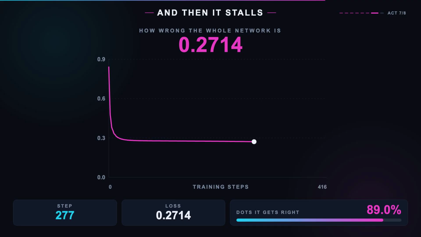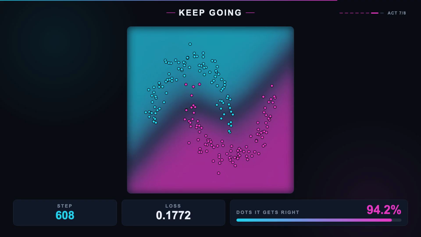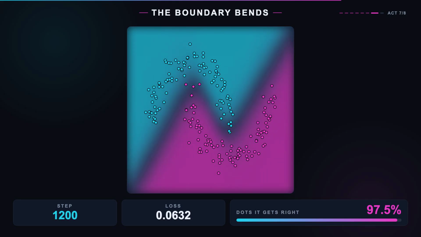And then it stalls. Watch the loss between step 50 and step 400. 350 steps of work, and it gains 1%. A straight line is the best a straight line can do, and these bands are curved. It is stuck at the edge of what it has worked out so far. This is worth sitting with, because it looks like failure. If you were watching this number and nothing else, you would think it was finished. But nothing here gives up, because the slopes never quite reach 0. It keeps going. And there it is.